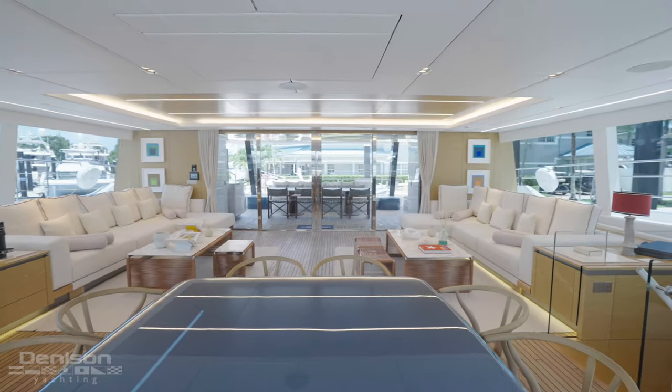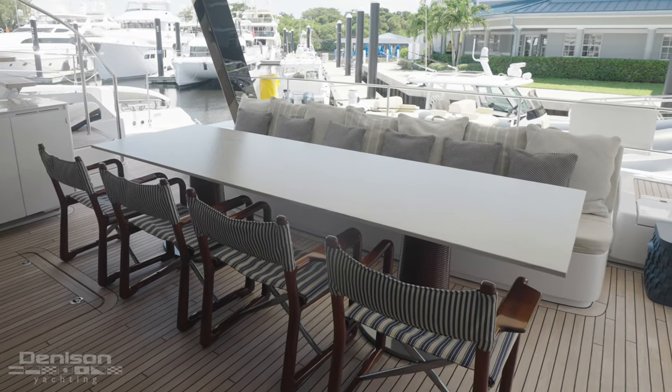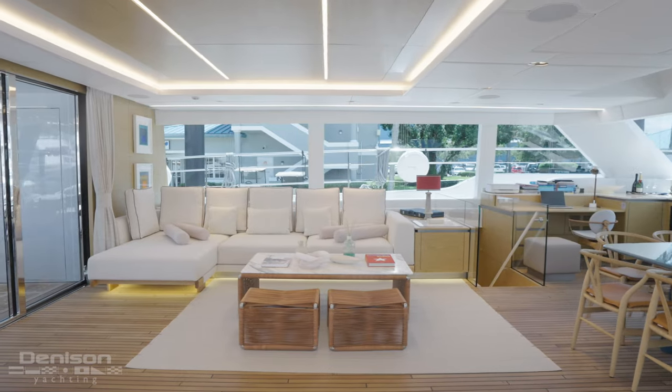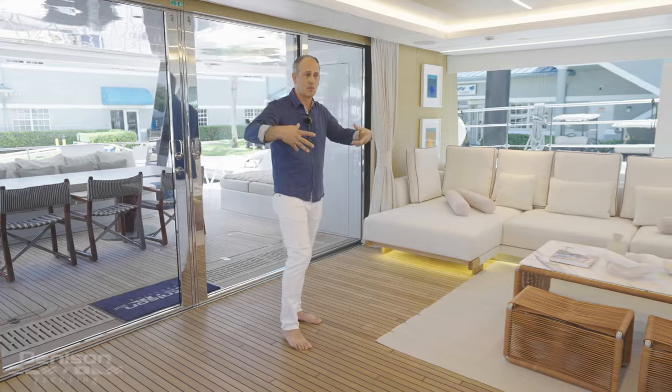The owner's interior designer selected the entire palette that's more Italian-inspired. The furniture, the chairs, everything you see was shipped in from Italy specifically for this boat — the outside furniture, the upstairs furniture, all shipped in from Italy. There's an option on some boats for a galley up, but they chose to have the additional sofa seating here so you can gather more people.